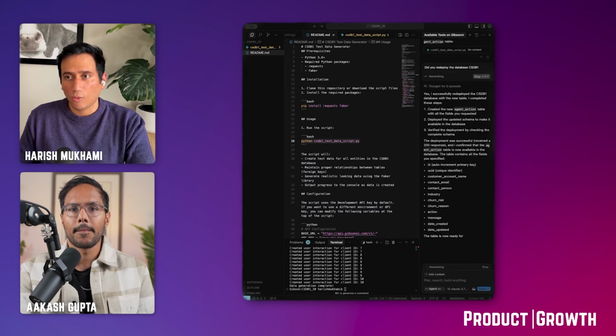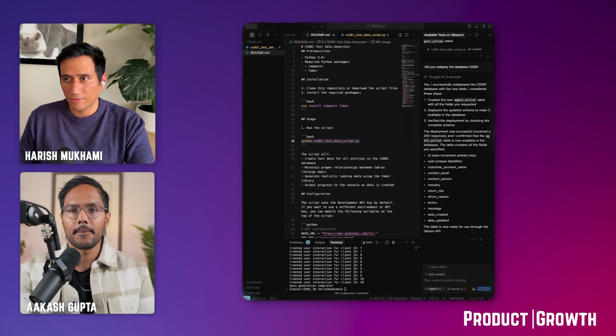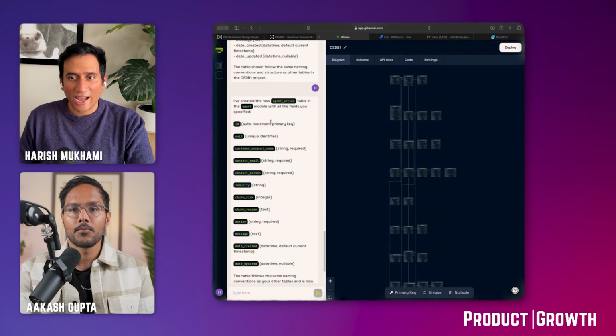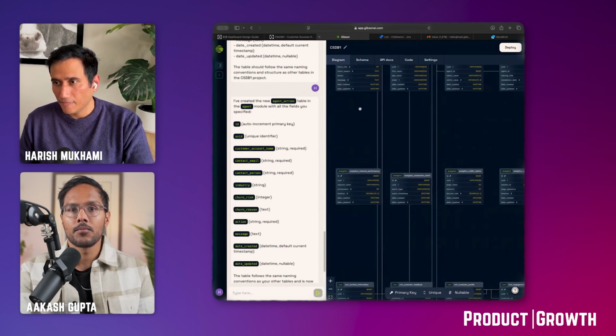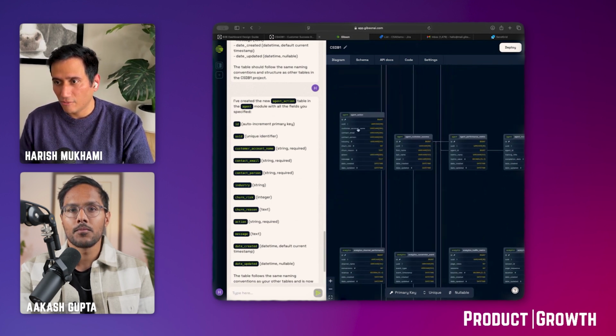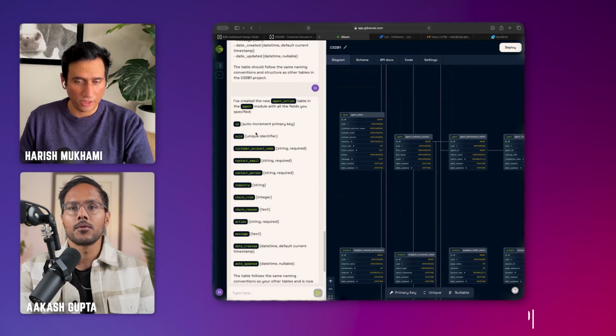Awesome. So one quick thing I'm going to do is go to Gibson and show you quickly that agent actions table we just asked for in Cursor. I have created a new agent action table here in Gibson. So let's see where it is. Just right here. So we just asked through Cursor, it's available, redeployed.